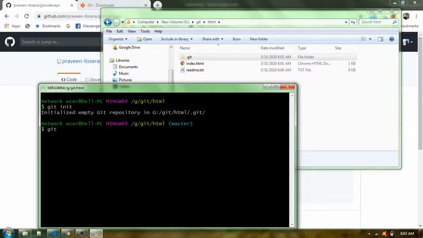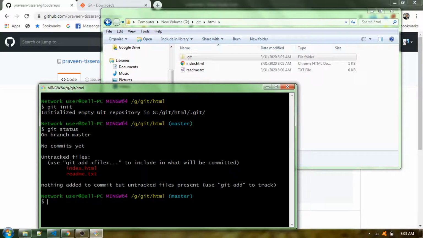Then once you initialize this, I can type git status. This is a very useful command because every time if you are not sure about whether your files are tracked or if there are any new files that you want to push to the GitHub repository, you need to type this git status. So it will say the current status of your code.